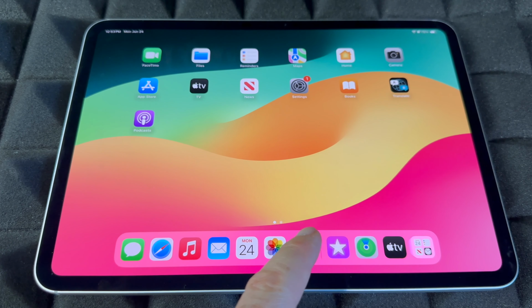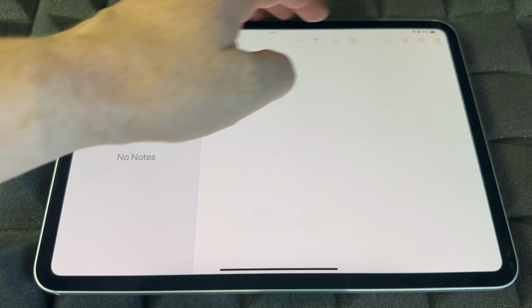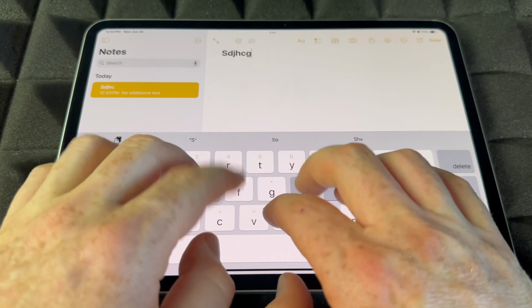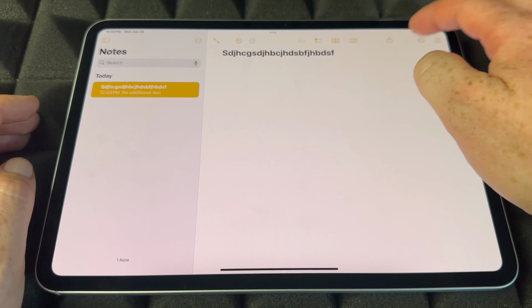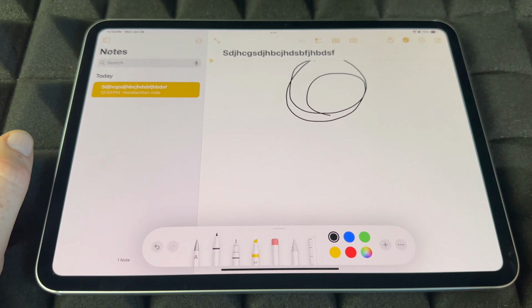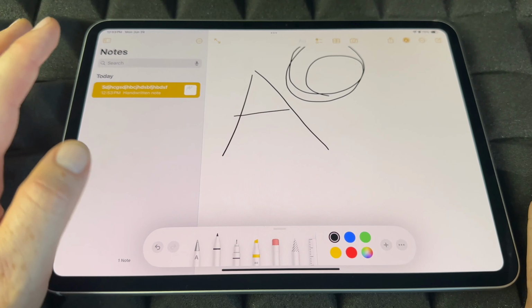Besides that, you guys have your notes. This is something that I use a lot. So you guys can add any notes just by going ahead, tap away, start typing. Or if you guys want to draw within here, you guys can also draw. You have an Apple Pencil, you guys can draw with that Apple Pencil as well. But you don't need an Apple Pencil. You guys can just draw yourselves. And then when you're done, just click away.